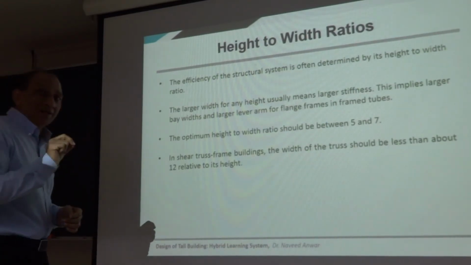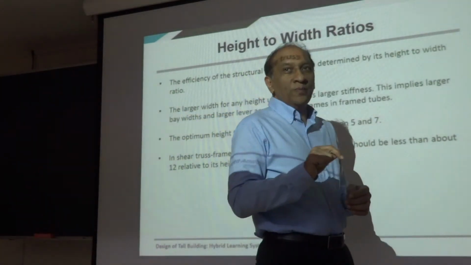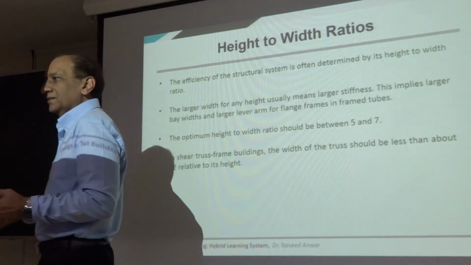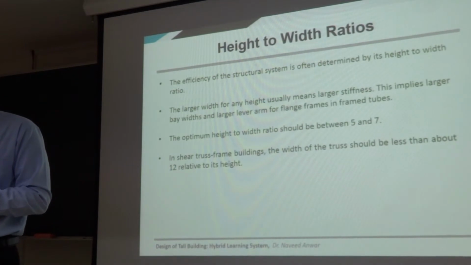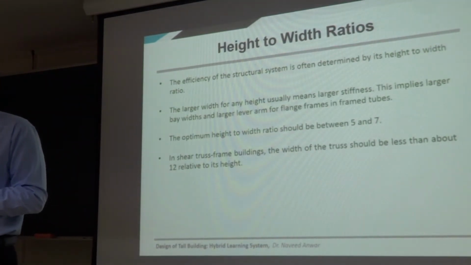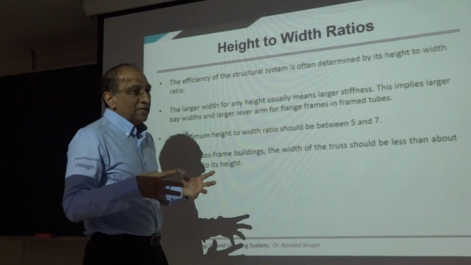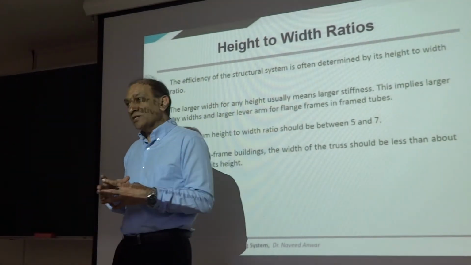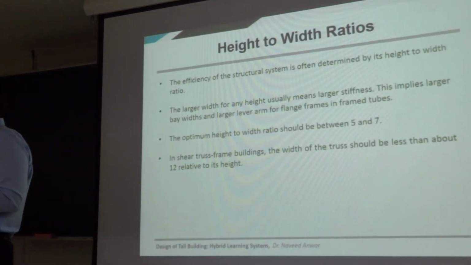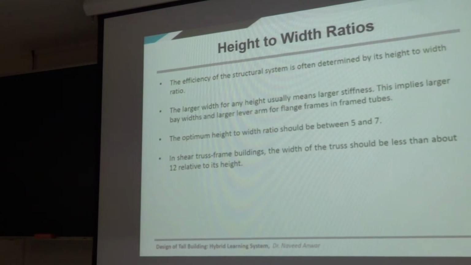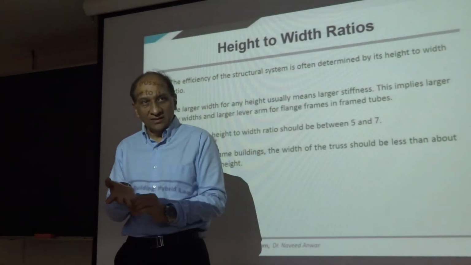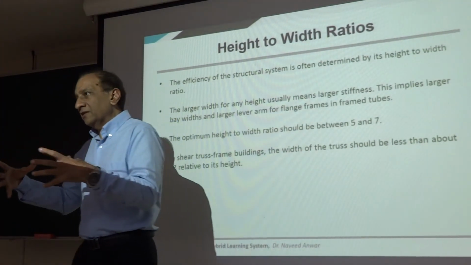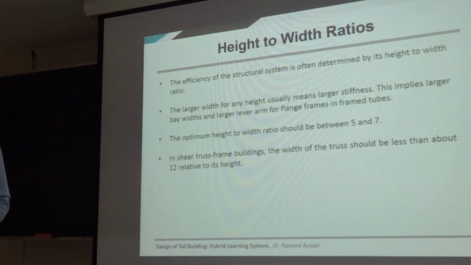So for your cost optimization, the client is ready to pay, put a steel section inside, which will cost nothing to reduce the column area. Same is the case with shear walls, right? So structural parts have to be really reduced, vertical parts especially, so that the saleable area, net usable area, can be increased. Okay, so you target for highest possible strength of concrete and steel, maximum, and then you target for smallest column size in the ground floor, and that's how you go up. Okay, that's the rule for preliminary sizing of columns in a tall building.